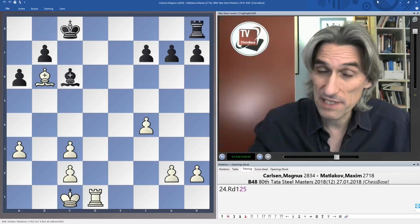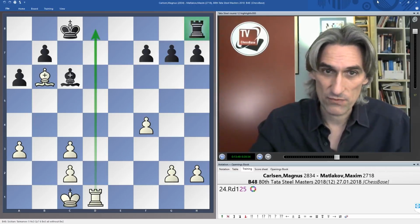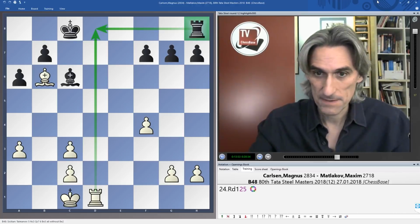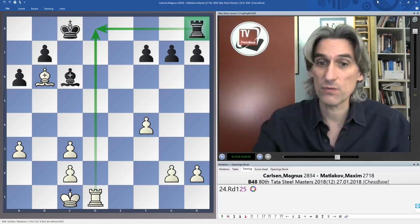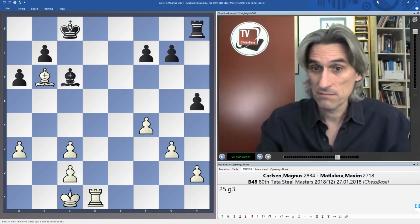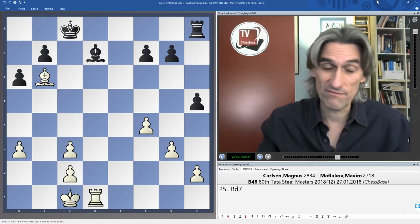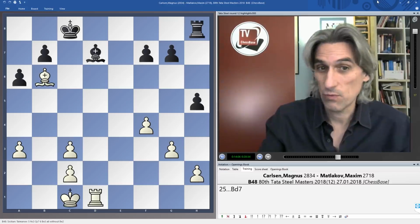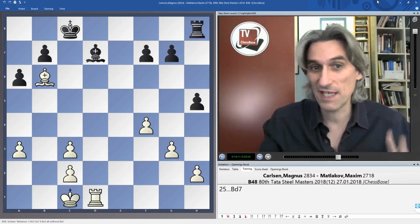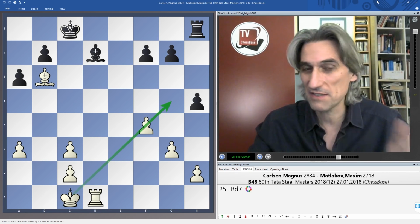But that doesn't completely free black from the bind, because the black rook can't move away from defending the d8 square. So again, another situation where black could conceivably remain passive, play something like this and just wait and see what happens. Very hard to know if white can win that one. Of course, you can advance pawns and king. Maybe the king could somehow find its way to the king side. I don't know.